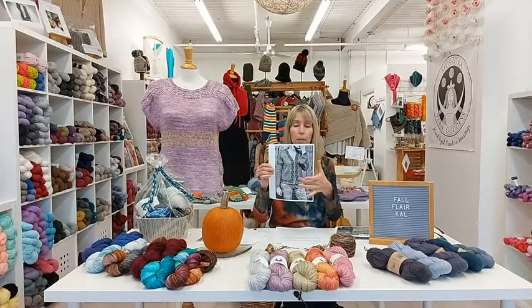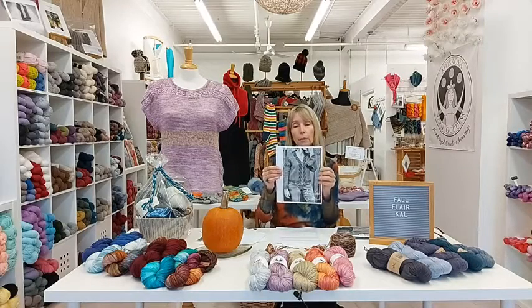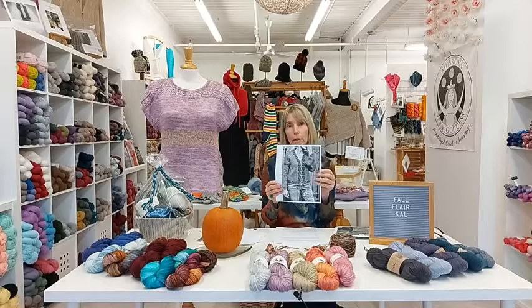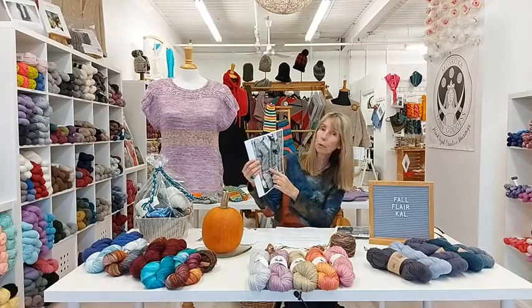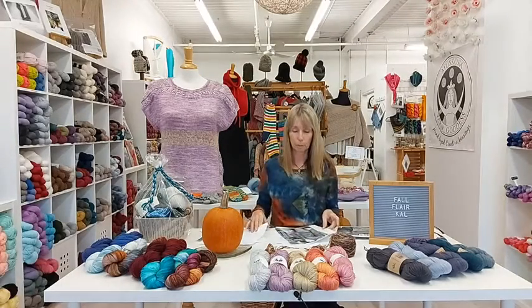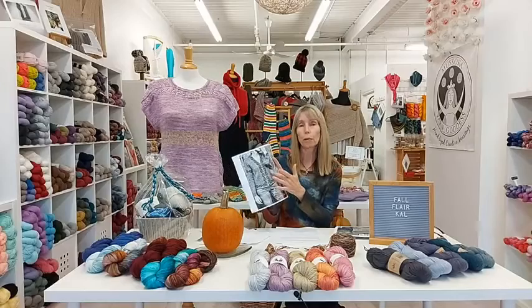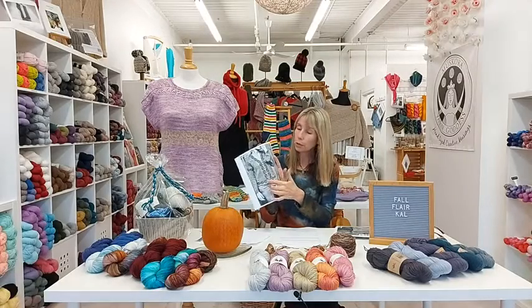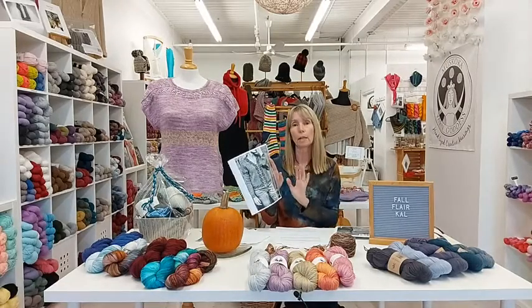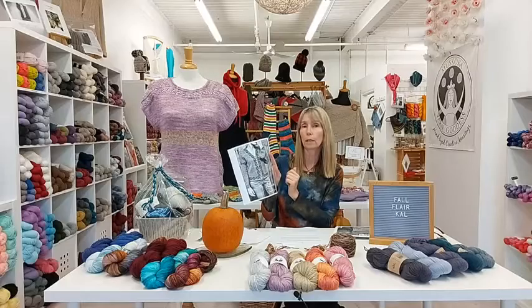From that point, you're going to pick up stitches all the way up the front to the shoulder and across to the center back. You'll be instructed to put a marker at the front corner and also the center back, and that's where you'll be working the mitered corners, and then following the chart work the rest of the way up. So that's where the fun part begins, and it's actually a great cardigan pattern because if you're not sure what color you want for your contrast color, you can do all the main color work on the body and then see what materializes, what color pops out, if it's a tweed or a heather or a flecked yarn, and then you can pick your contrast color.